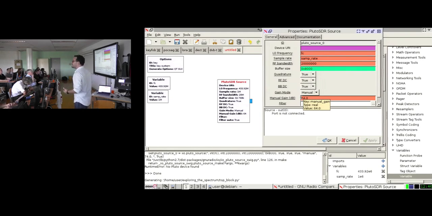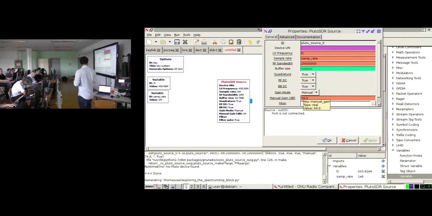So sometimes you would like to lower this to a value, and I would actually advise you to lower it, for example, to 0 dB and then go up little by little until you find your signal, right? You don't want to have this thing too high because it's going to saturate the signal, and then you're not going to be able to understand the signal correctly. So for the moment, I'll just leave it as is.